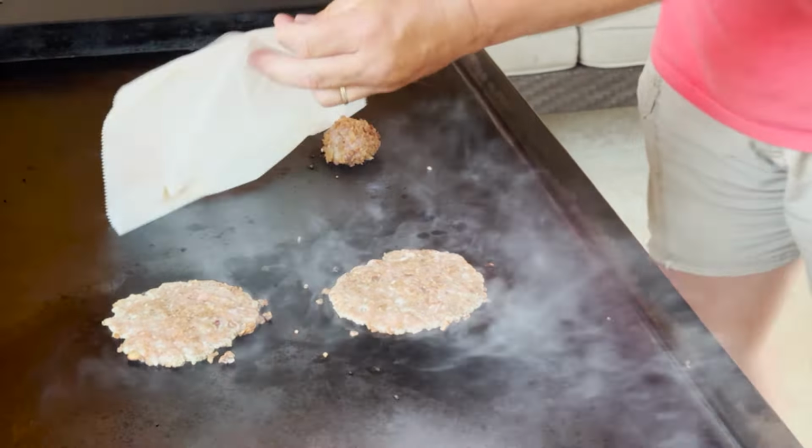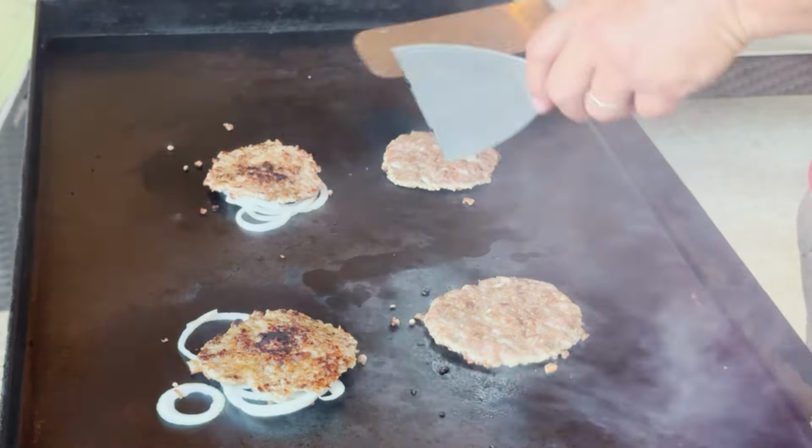Now on one of the patties, you're gonna wanna dress with your sliced onions. And just as fast as you get the sliced onions on there, you wanna take them up and flip them over. And look at that beautiful crispy crust.